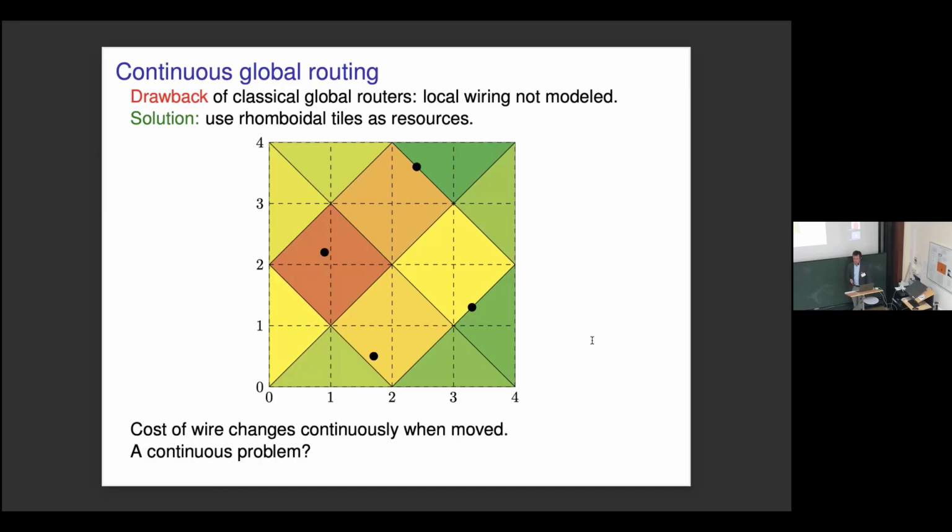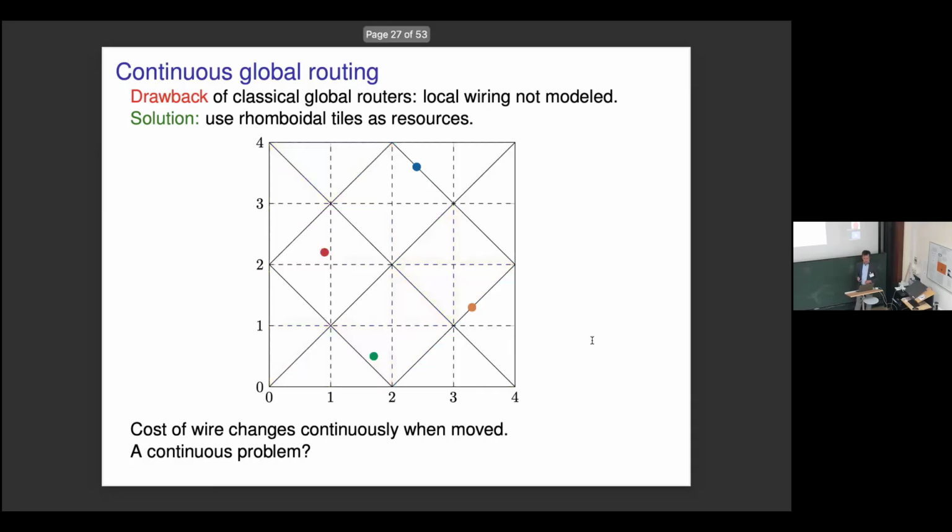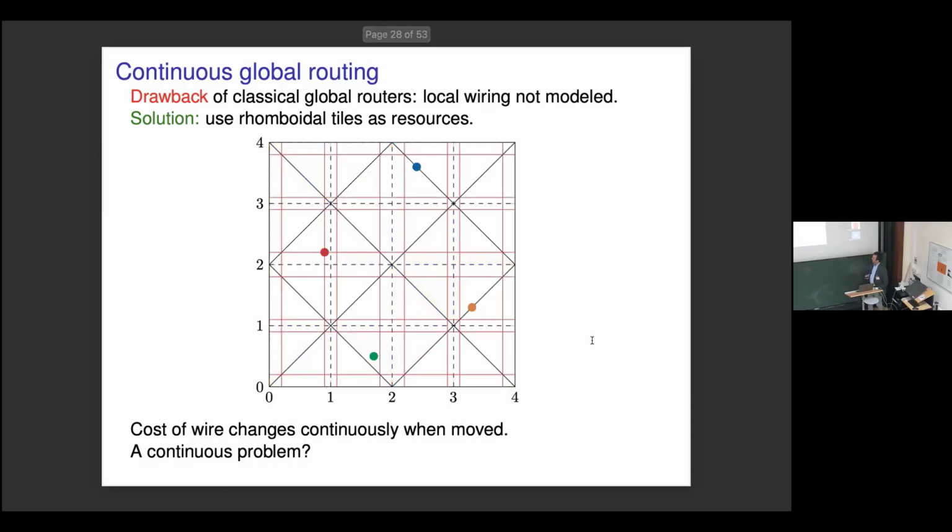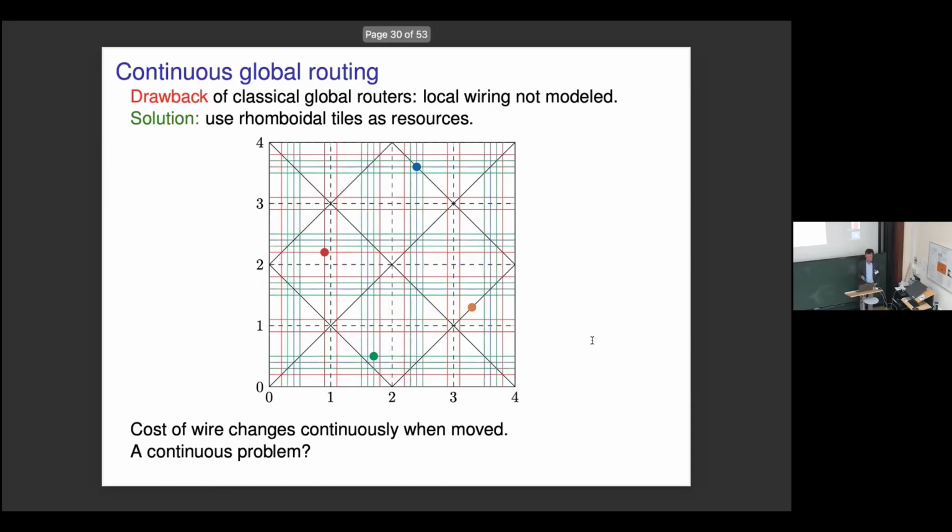But of course, how do we solve this really? How do we find Steiner trees? Now here, this looks like a bit of a difficult problem, but actually one can make it discrete again. So I go back to discrete, by defining a graph. If you look at the red pin, for example, you can define all the horizontal and vertical lines that go through this pin, and then you reflect them at the tile borders, and you get this red grid. And you do the same for all the other pins, for the green, for the blue, and for the orange. And that gives you a grid graph.